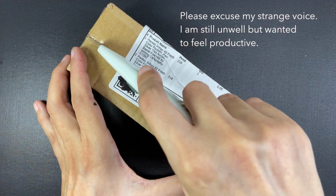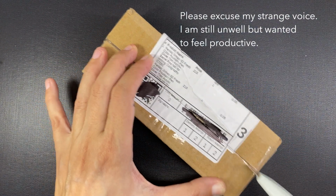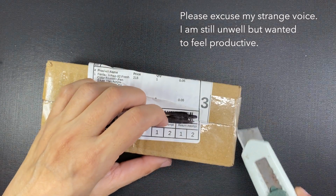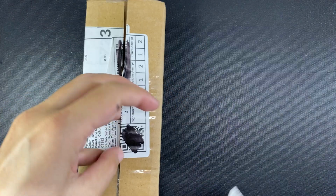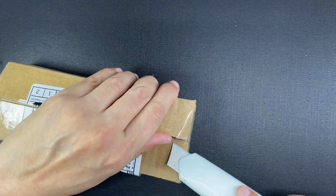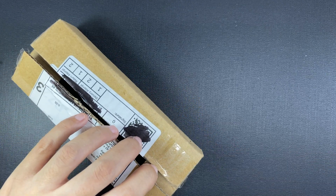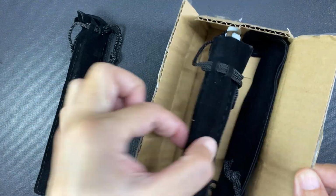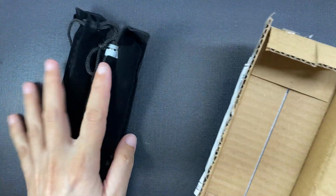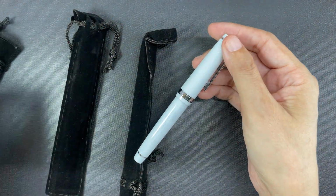Recently I received an order from online. As you may have seen from my previous videos about pens and inks, I have been buying the different colors of the Jinhao 82 fountain pens, which actually has a total of 8 colors in this particular set, which I think is called Candy, but I'm not sure. I already have some of the other colors, and these are 3 of the colors that I am still missing from the set.